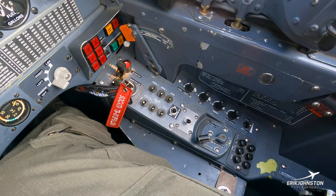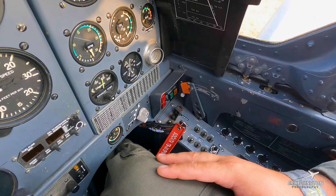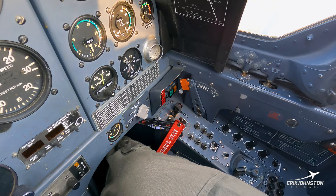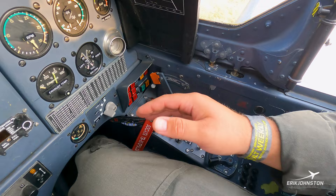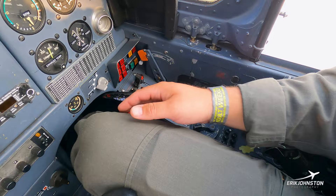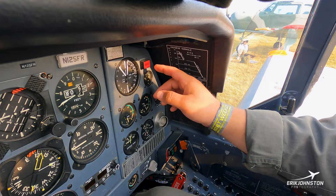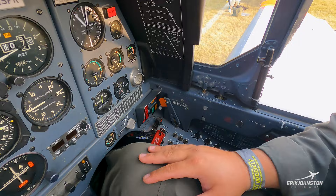Down here, also by my right knee, is our voltage display. This is for our magneto — a Bendix dual magneto on a single drive, one of the aircraft that still uses that system. The caution warning panel is a nice feature — it gives us warnings for low fuel pressure, low oil pressure, battery anomalies, and whether the cockpit canopy is not closed and latched. This is also connected to the master warning pan light up here, which illuminates to alert the pilot to any problems.